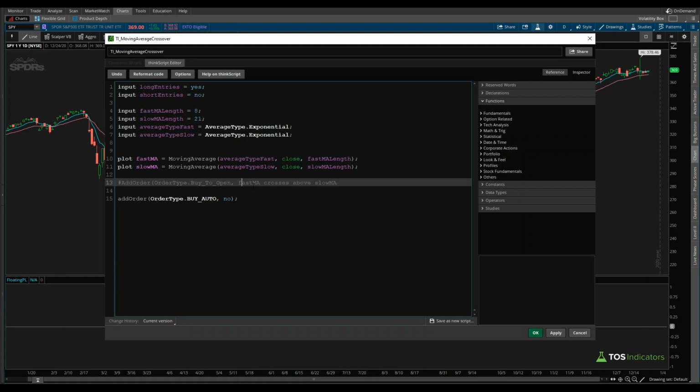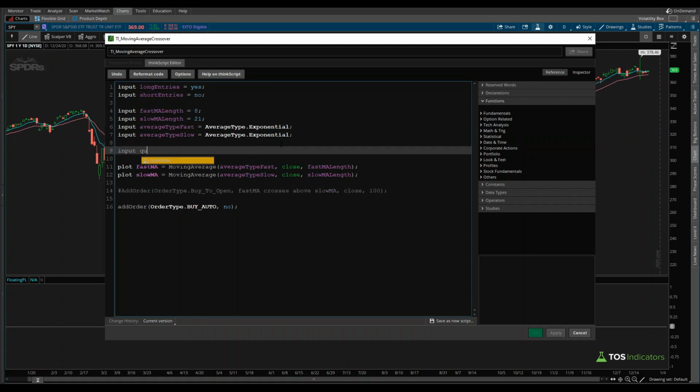So that's to say our fast moving average here has crossed above the slow moving average. If that has happened, take the entry at the closing price of that candle and take it for, let's say, a default quantity of 100 shares. Now, this becomes useful if you're using something like futures where you may want to change this to 1. And so we can also create a quantity variable. That may be something like the last one, since we are least likely to change this often. It's just a default value.